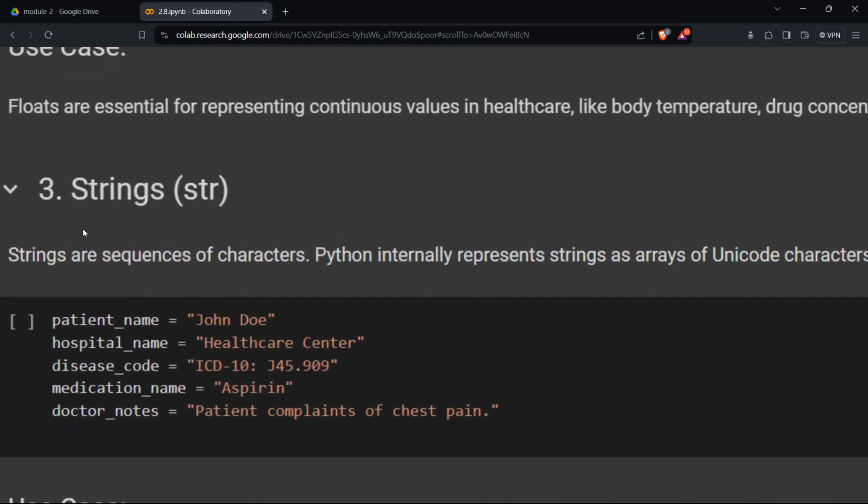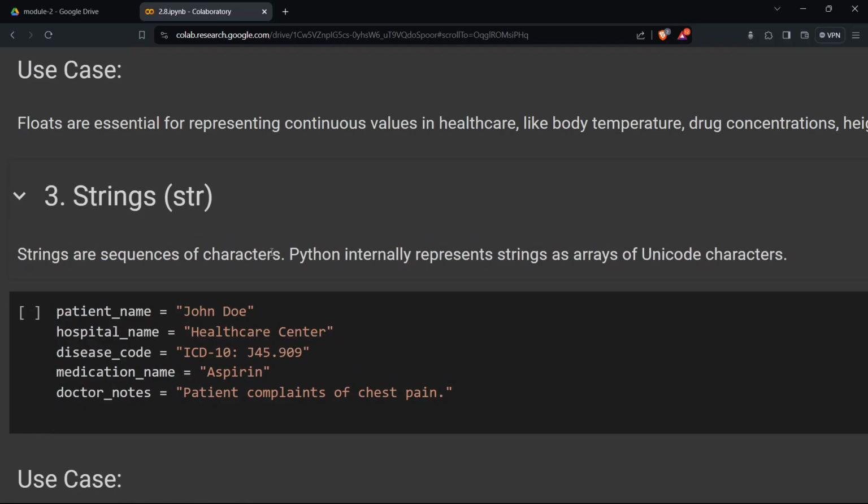String. Strings are sequences of characters, like A, B, C, D. If you want to store a character or a sequence of characters like your name or anything, you can store one character as well. You can store multiple characters, a paragraph as well, but it should be enclosed in double quotes, starting and ending. Python internally represents a string as an array of Unicode characters.